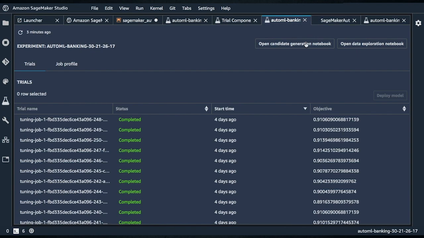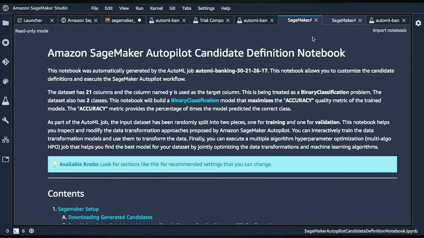Now we want to look at the candidate generation. And that's right here. So this notebook is now using the information that it learned from data exploration, and it's actually suggesting candidates. And what's interesting is that the candidate is not as simple as just models or hyperparameters.